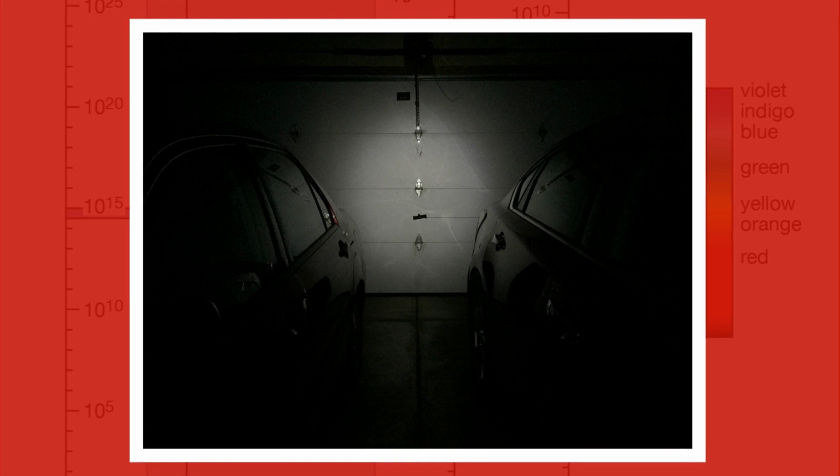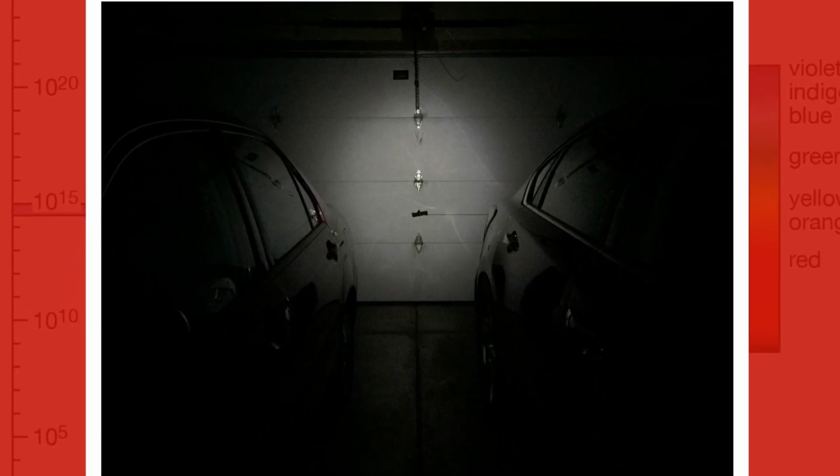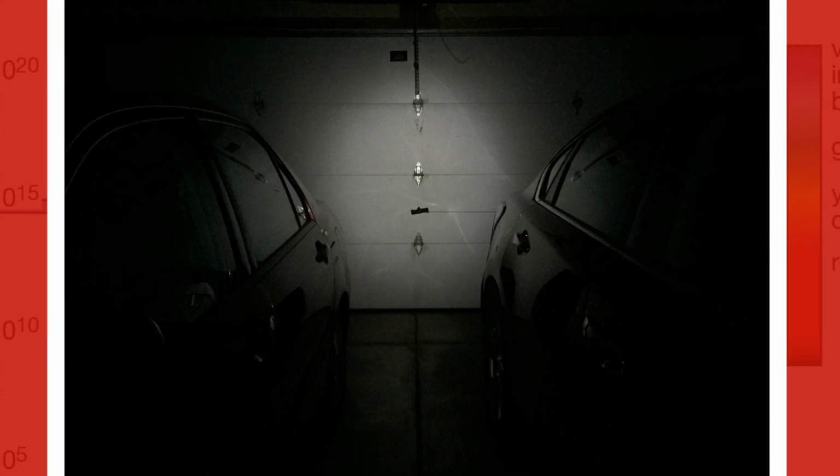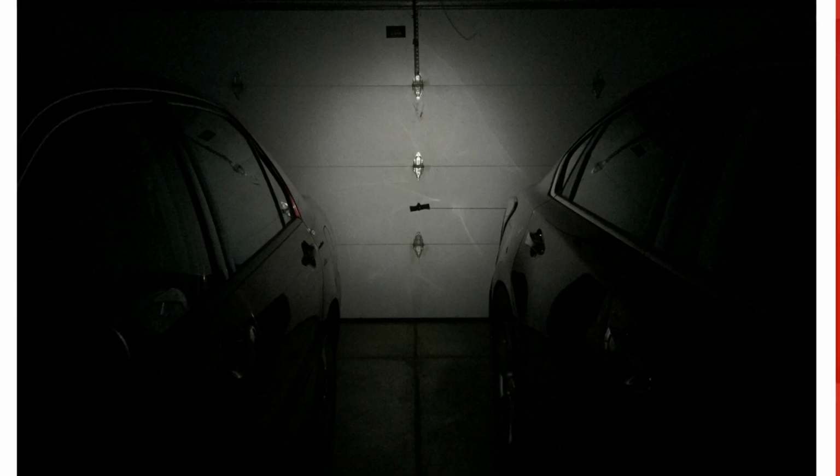Now we're in a usable mode, the low mode, the mode used by most people in most situations. 25 lumens, gets a lot done. This will run for 6 hours. It is a total throw of 22 meters.